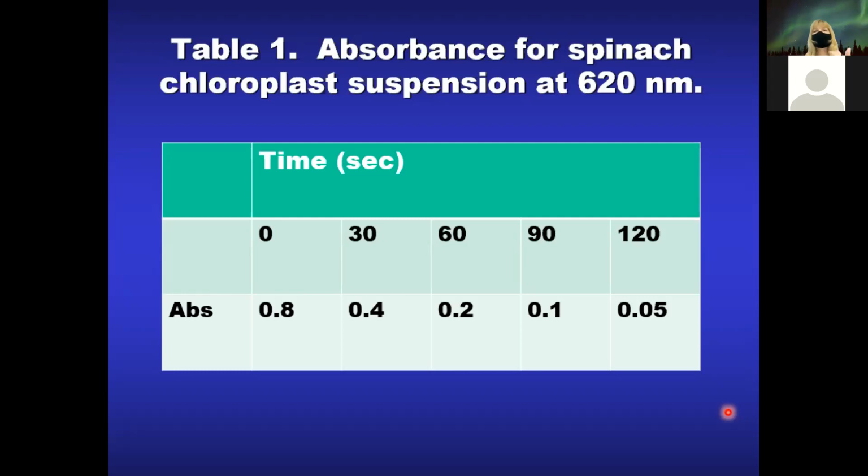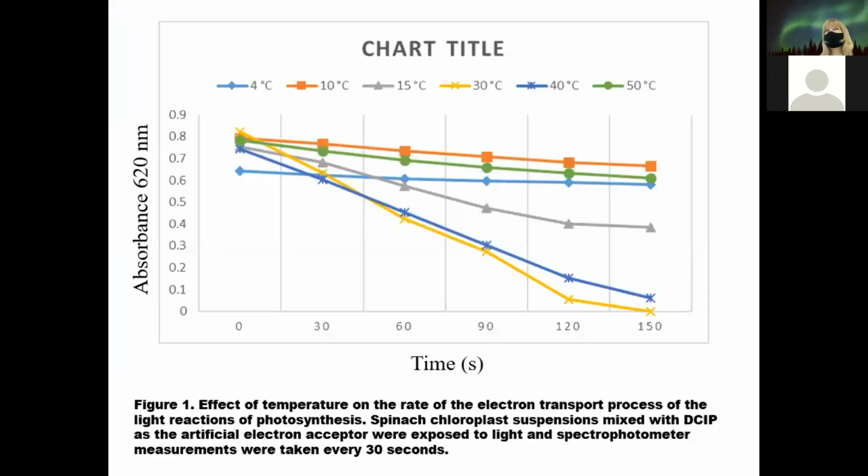All right. The other one we cut out because it's a little too fussy and it takes too long is the one where we look at different temperatures on the rate of photosynthesis. I've given you some mock data here just to show you how you're going to end up graphing this out and thinking about your data. In this experiment, we had the chloroplast suspension sitting in a cold ice bath of 4 degrees Celsius. And then other setups were at 10 degrees, 15 degrees, 30, 40, and 50 degrees Celsius.